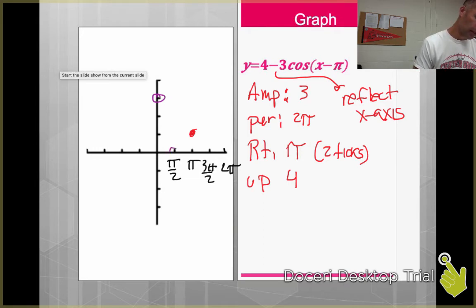Alright, so then I'd come down here to 0. So we can't reflect 0. So this says we have to go up 4, 1, 2, 3, 4, and to the right 2, 1, 2. So that puts me right there. Okay, then I'd come down here to -3. But this says I have to reflect over the x-axis. That puts me at +3. So right here, 1, 2, 3, and then I have to go up 4 to the right 2.